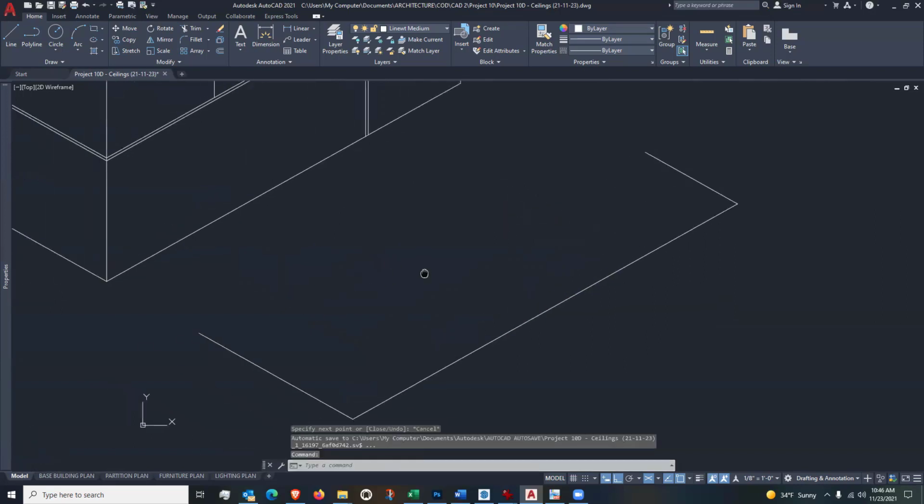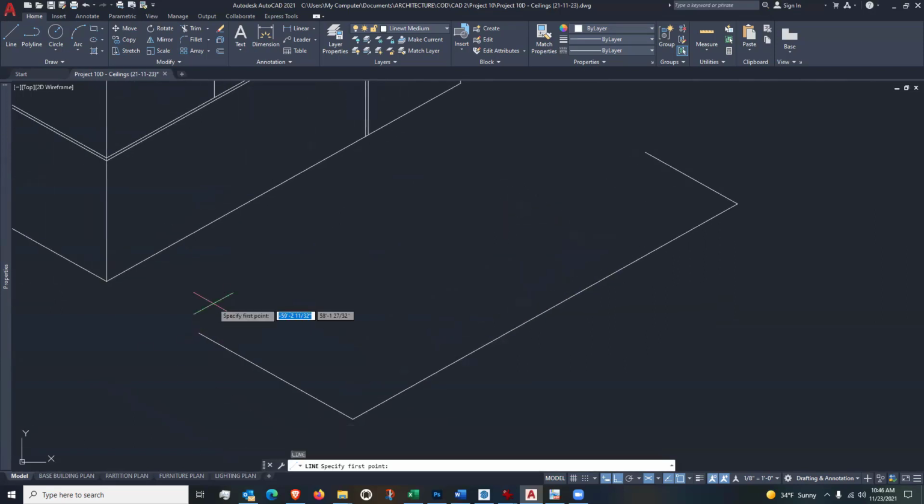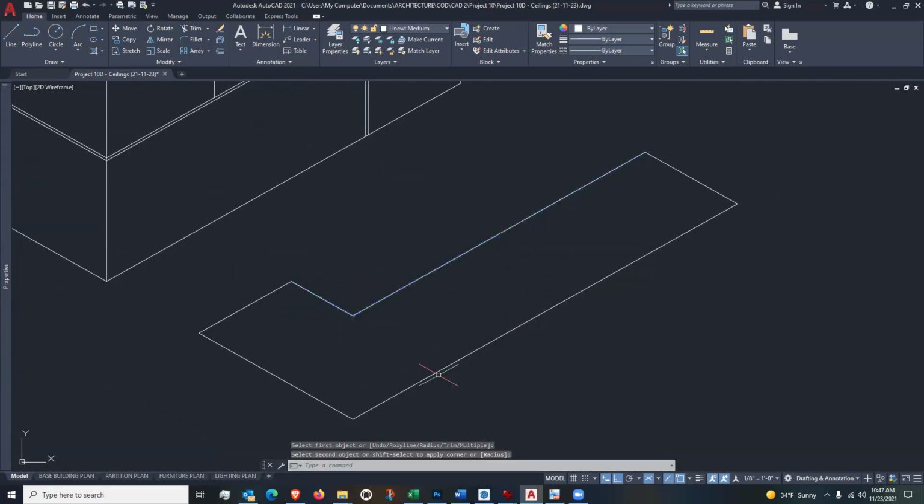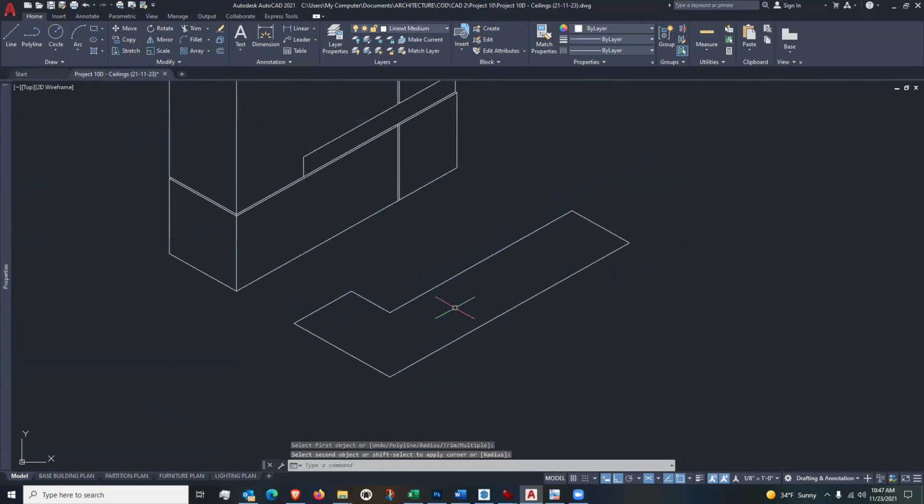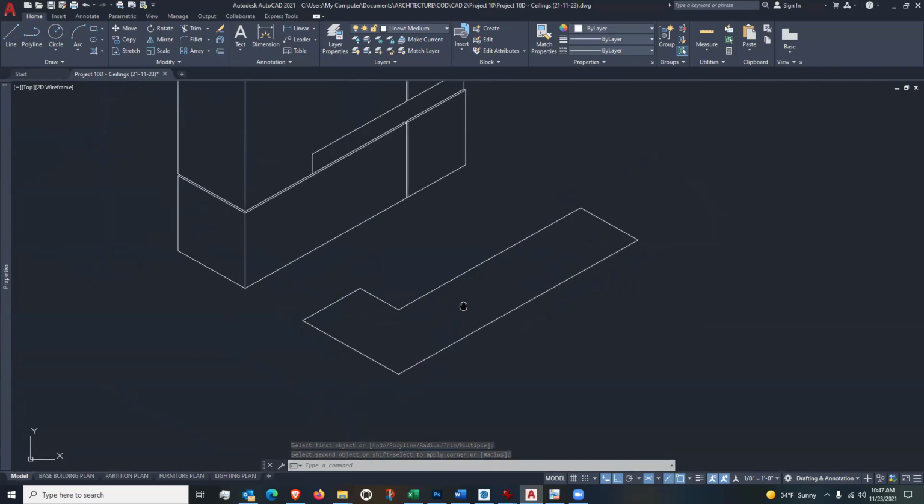And let's see, over here on this side, it comes over 3 feet. And I'm just going to draw some line here. And I'm just going to fill it, just so I don't have to do the math and figure out where all of that should be. So there is, in broad strokes, the outline of our reception desk.